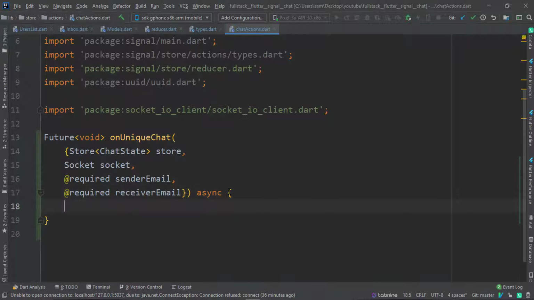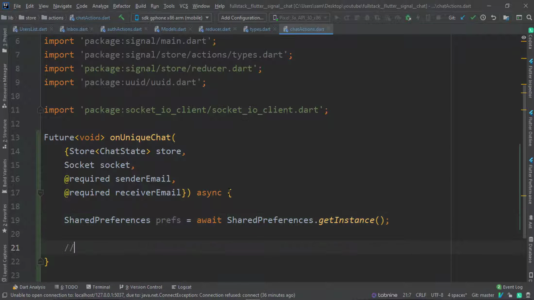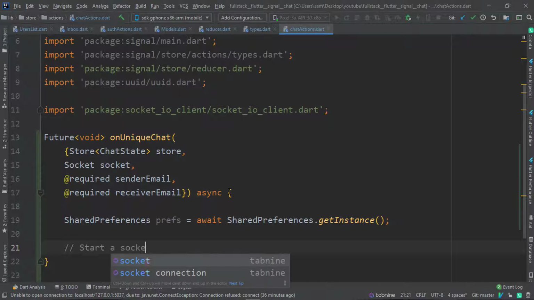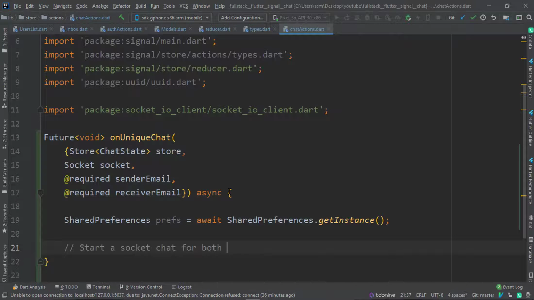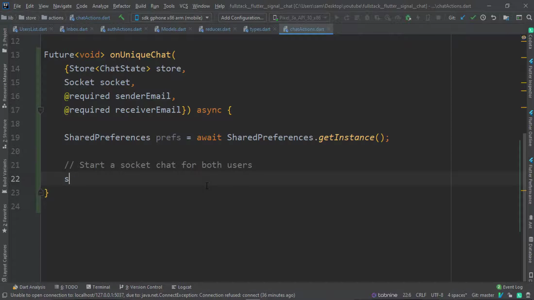And inside here, we can now grab our shared preferences, and then we can start up a socket chat for both users, which is very simple.